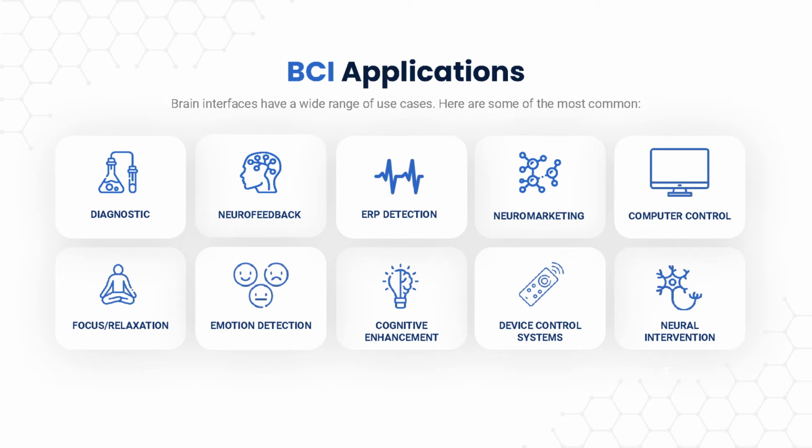that jump scare out. We've talked about cognitive enhancement, trying to figure out how we can improve an already healthy brain or overcome some maladies in brains that aren't healthy. We've talked about many device control, like you've seen those prosthetic arms. And then neural intervention is just another way of saying neuromodulation, so using technology to overcome malfunctioning neural circuits.